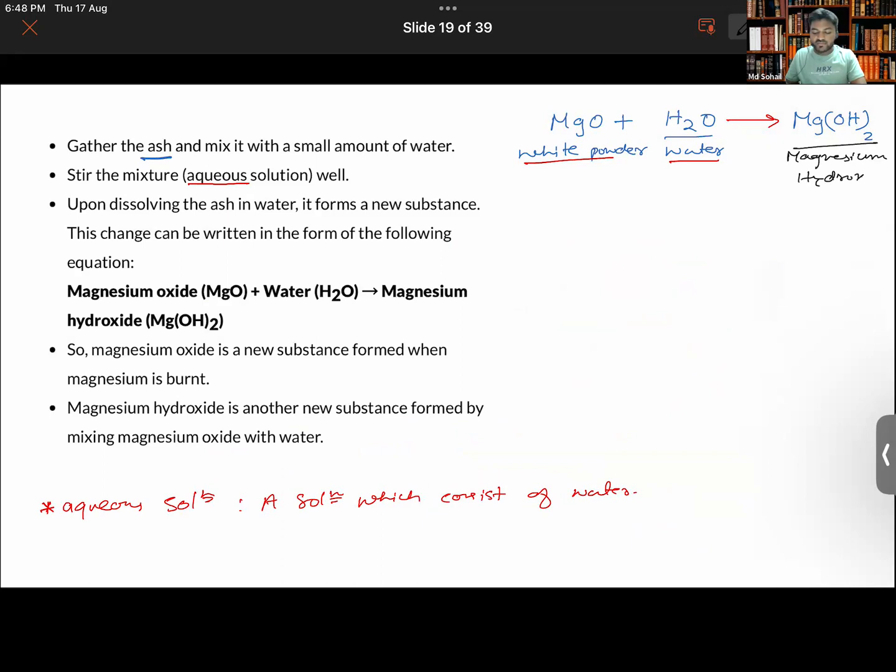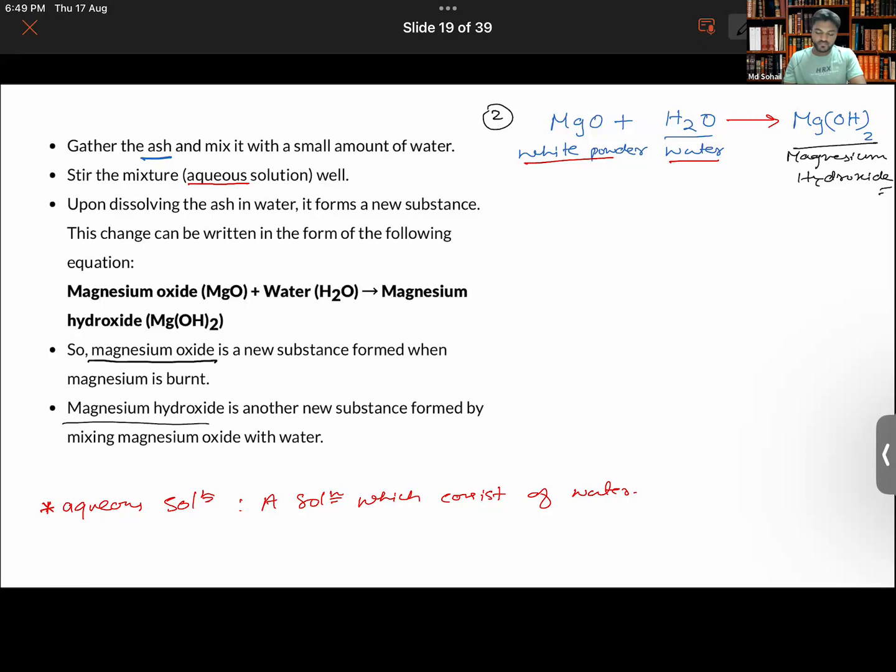So that is also an example of what? Is it a physical change, guys? Is it a physical change, Sundus? It's the chemicals inside this. Obviously it is a chemical change because we are getting a new product here. Two products can be obtained here. When you are burning it, magnesium oxide is the new substance we are getting. And when you are adding water to it, you are getting magnesium hydroxide. That is the next product when you added water to it. Is the reaction clear to both of you?